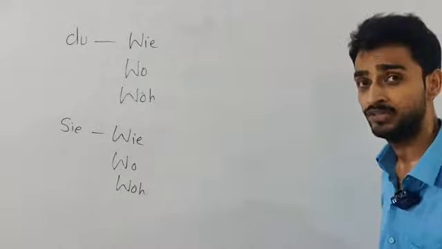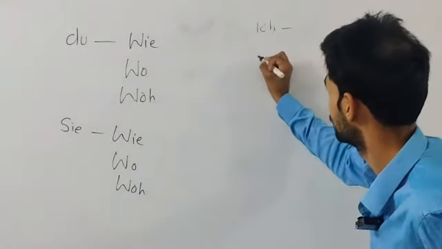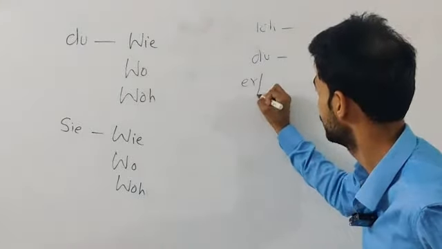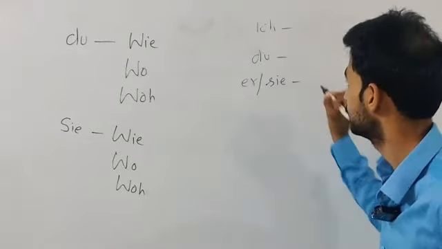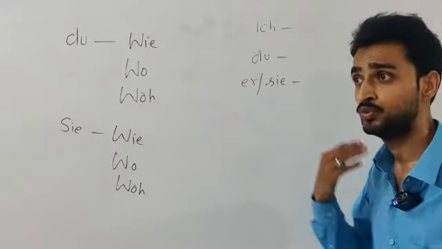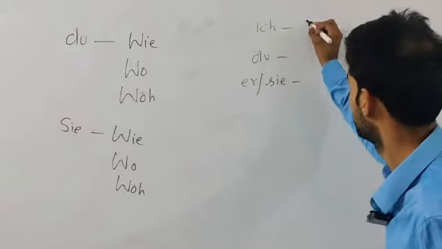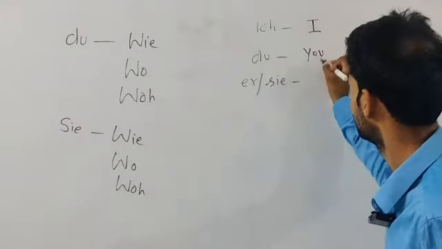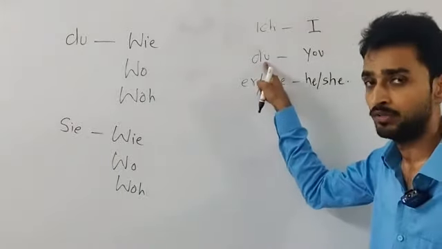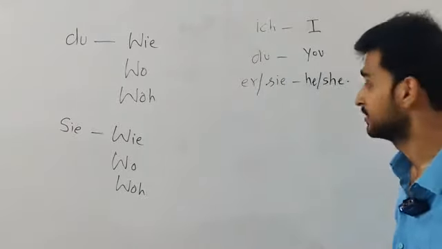Day 4, we are learning German. Ich, this is first person. Du, this is second person. And er and sie, this is third person. We learn only these three persons today. Ich means I, du means you, and er and sie mean he and she. This du is informal. We are learning informal you. So I will write a small sentence so that you understand.